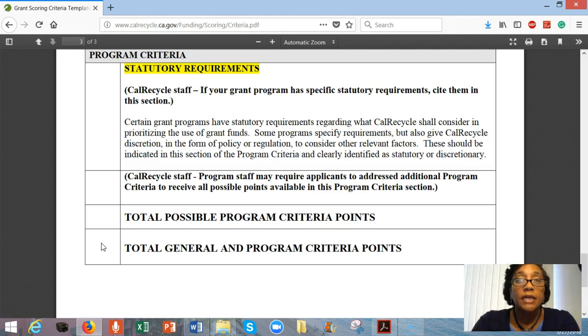So what should you do? Your job is to make sure that you have the capacity to answer the question on any grant to the best of your knowledge. And your answer should be able to convince the grant reviewer that you can do the job you said you would, and that your organization has the capacity to do it. So it's all about being able to answer the question.